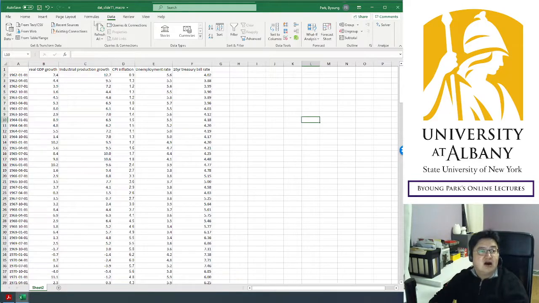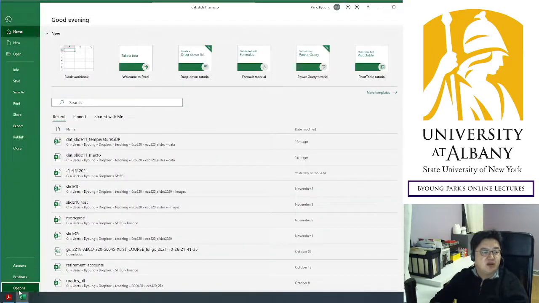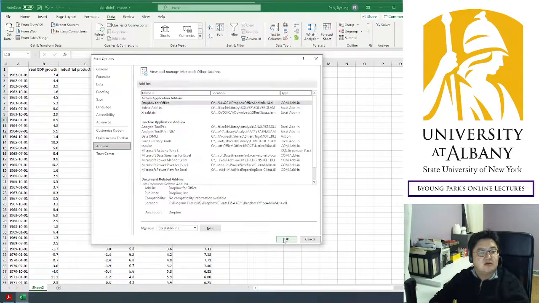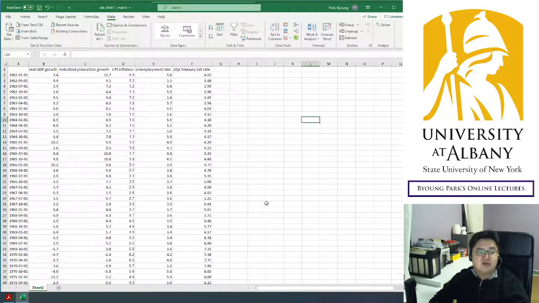To do that, first you have to have something here. Actually, you have to install an add-on. The Analysis add-on should be here, but I have not installed it yet. Let me show you how to install the add-ins. And here, Analysis ToolPak, install that. If you install it, it takes time.